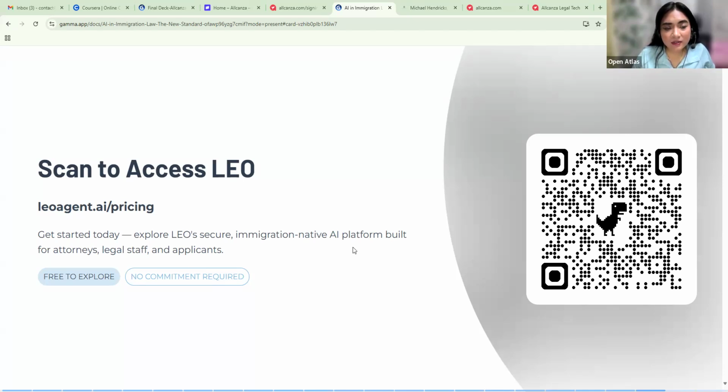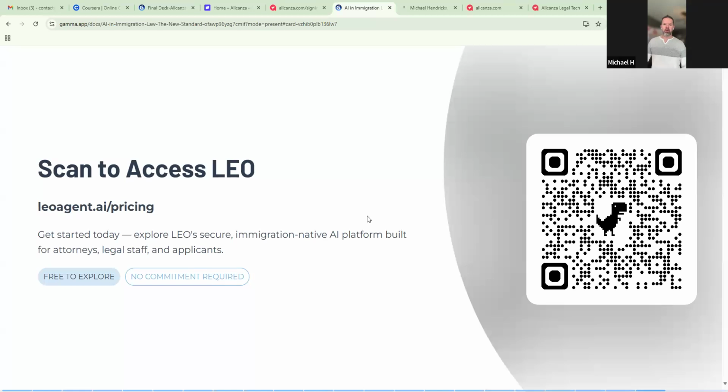Elizabeth is asking a subsequent question: are the clients of attorneys using Leo disclosing use? Yes, 100%. Leo is built into our actual software as well. So it's not a selling point, but it is also not a negative. It's not like, oh yeah, this is the selling point. I think that day is coming very soon, but it's not there yet, right? People don't feel one way or the other.